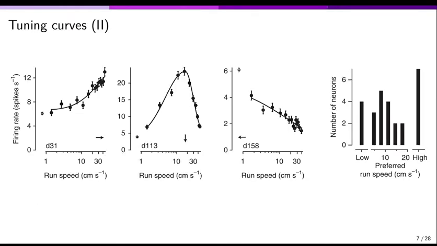So for instance, here we have 3 different neurons, each responding to something, say for instance, how fast the rodent is running, and one neuron might respond this way. As the rodent runs faster, we get a higher firing rate from the neuron. We have other neurons that fire somewhere in the middle, and other neurons that fire more for low speeds. The idea is if you have a bunch of neurons that are each responding in different ways, maybe we can decode interesting information from that.